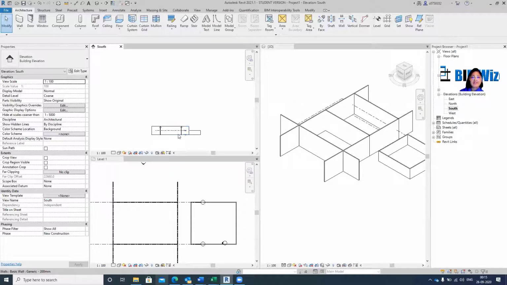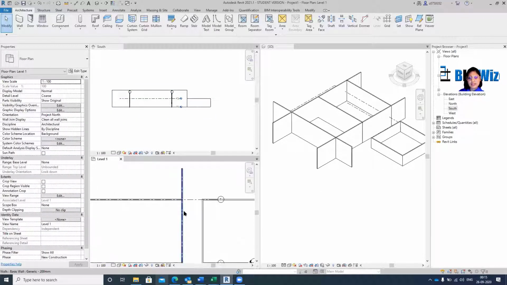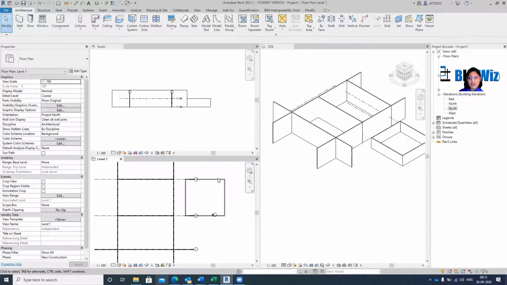So now I have something like this. We have a south elevation in here, we have a level 1 plan, and then we have a 3D view in here. So we created a wall like this.